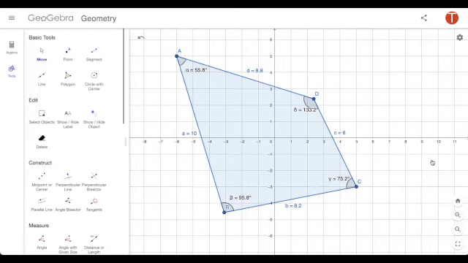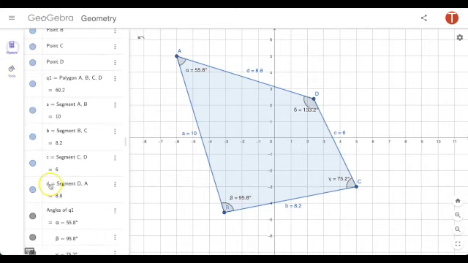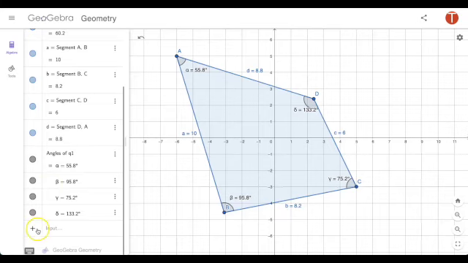This will help me make my formula. Now that I can see what GeoGebra has called each of these parts, we can write an equation. Now let's go to the Algebra tab. I'll scroll all the way down to the bottom. We're going to add our own new input here. We're going to add an item.